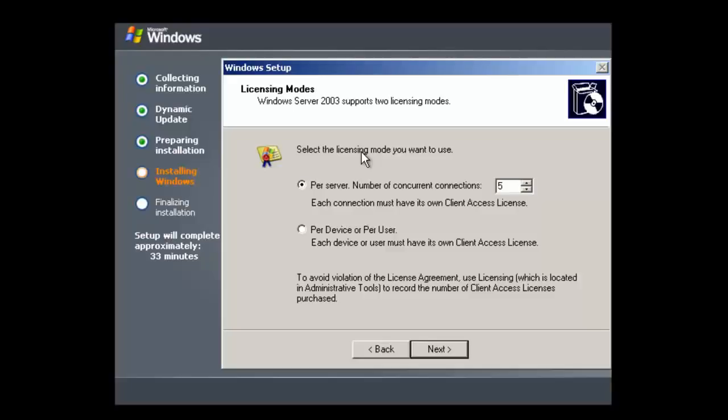You can either have it per server, so the number of concurrent connections, or you can have it per device or per user. For this installation, I'm going to use per device or per user.